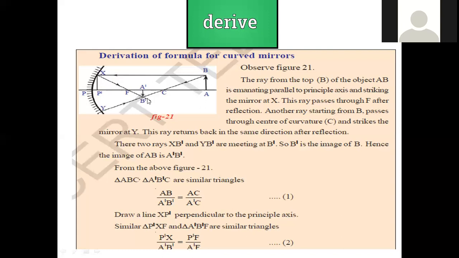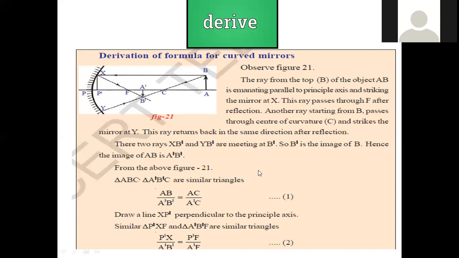Whenever the convergence or combination of two light rays is possible at a point, you can find the image. Image formation is possible. With respect to the object, the image formed will be inverted. If the object is vertical, right, it will be in the opposite direction. And the size of the image formed will be diminished. It will be very small in size. And the image position will be A prime and B prime, right? So this is the condition we are going to apply here.